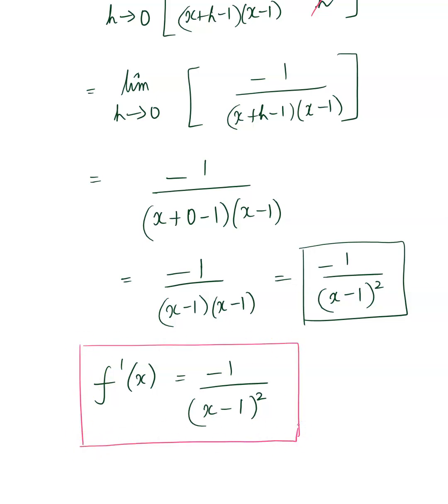In this section, we've made a powerful move from finding the derivative at a point to finding the derivative of the entire function. And what's really spectacular is we can use this to find the derivative at a point. If my x value is 5, I can find the derivative at 5. If x is 7, I can find the derivative at 7. If x is negative 3, I can find the derivative at negative 3. This gives me flexibility because it's like a template for the entire function, and I can evaluate at any point to find the slope of the tangent line, or the derivative in this case.